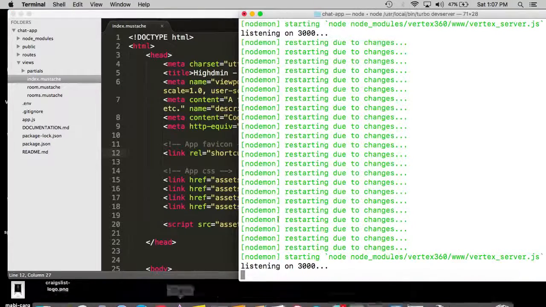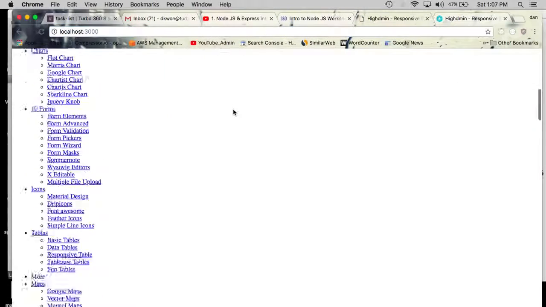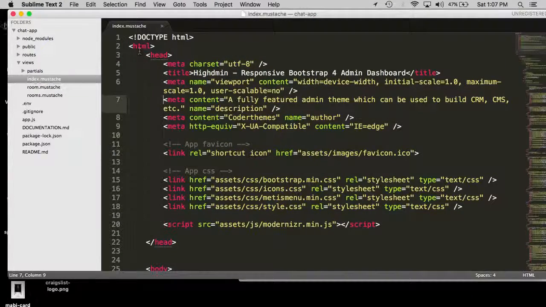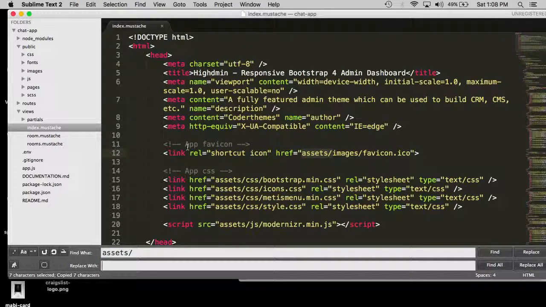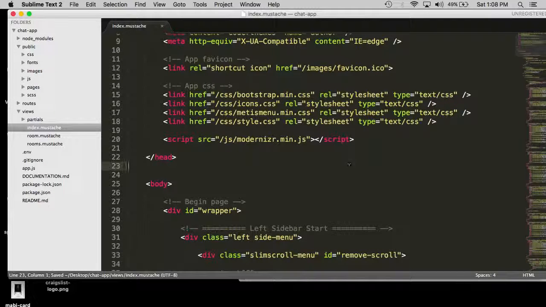So if we go back to our browser and load localhost 3000, the homepage, you're going to see a big mess, right? That's because our assets are not being properly imported right now. If you look at our asset directory structure, we have our public and then all the individual asset folders, CSS, fonts, whatever. But in the theme, all of those assets were in a dedicated folder called assets, which no longer exists in our project. So what we want to do is get rid of all of these references. That's pretty simple. We just highlight this and do a quick find and replace with nothing, and that'll get rid of this assets prefix in the import paths. So let's go ahead and get rid of all of those.